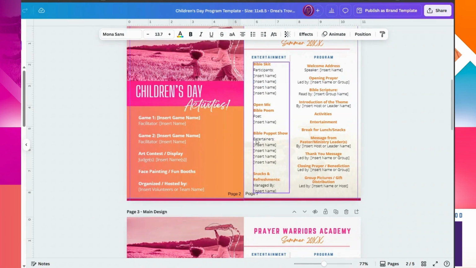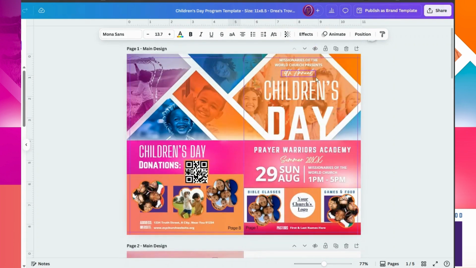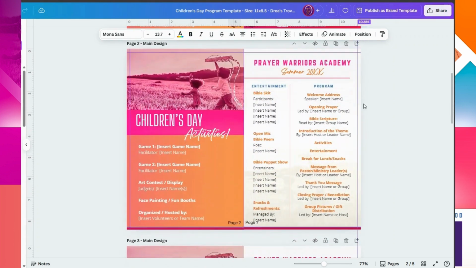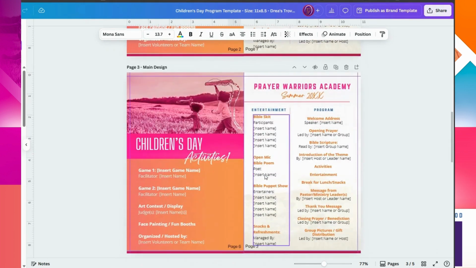Okay, now what I want you to understand and see, now that you have page numbers, is that you don't have to be mixed up when you're editing your programs and adjusting the information accordingly. So instead of thinking, oh, this is the front page, when I open it, this is going to be the page they see next, I'm going to put my order of service program here, I'm going to put my itinerary here for everyone. No, actually, this is page 7. So you don't want that on the very back of your booklet. You would want other information there, right? So this is why page numbering is so important. Let these be your guide as you're editing.